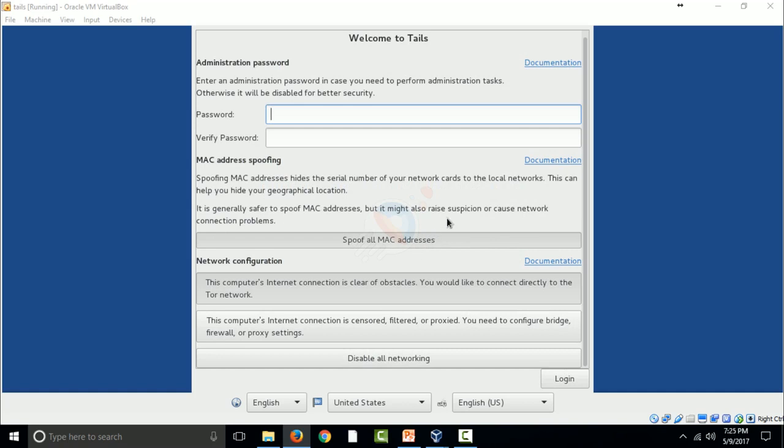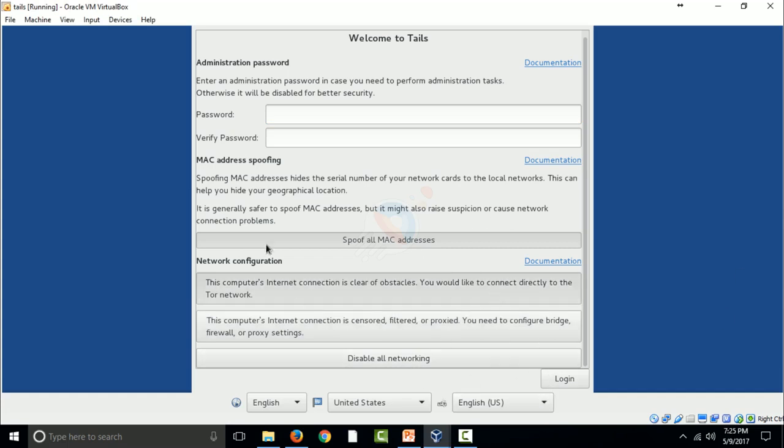And the next setting here allows you to basically set up a proxy. So if you need to set up a proxy to even connect to the normal internet, or for some reason they block Tails in your country, or block Tor in your country, or something like that, you would actually need to configure the computer with a VPN, which you could select on here and then go log in, and you'll do all the settings like that.